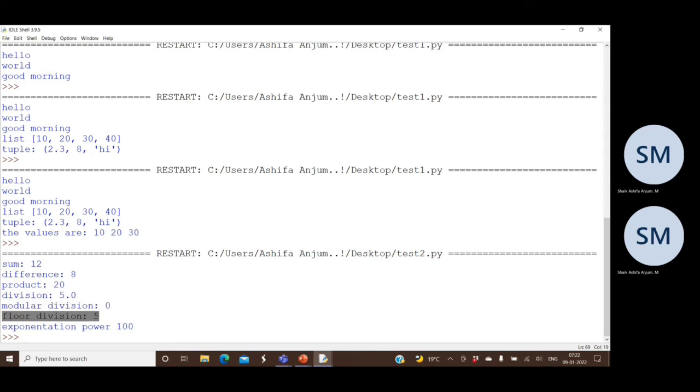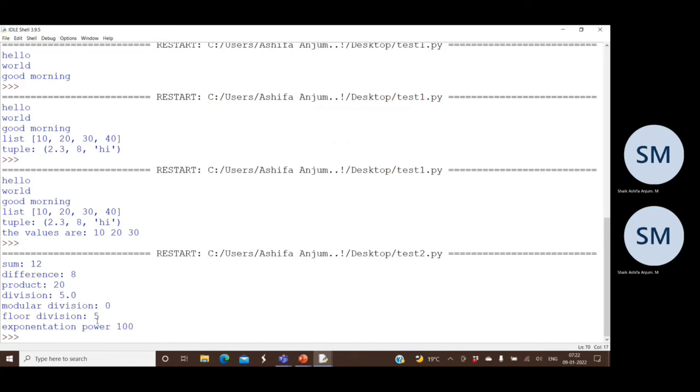In floor division I will get the same thing but in integer format. If I pass any argument in float type, then the output I will get is in float data type.